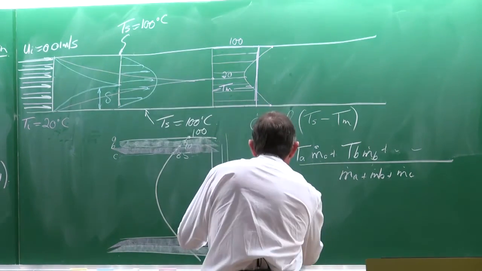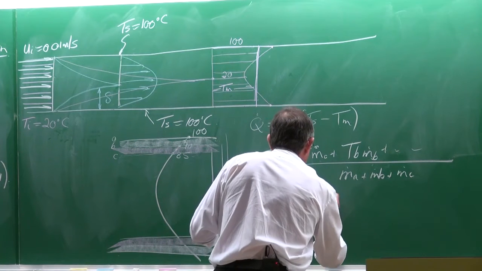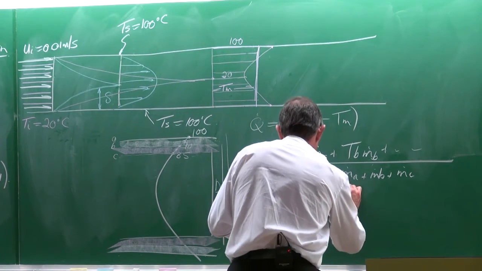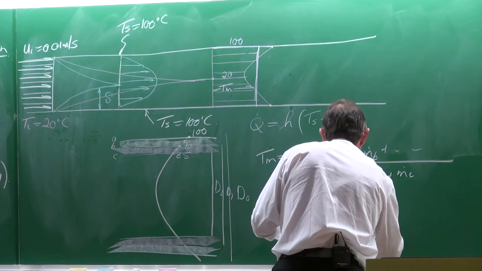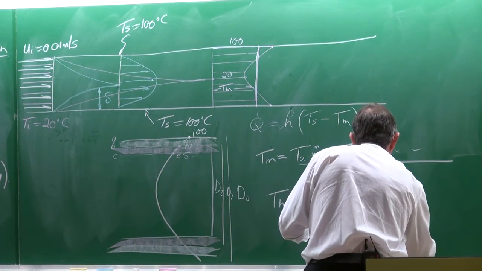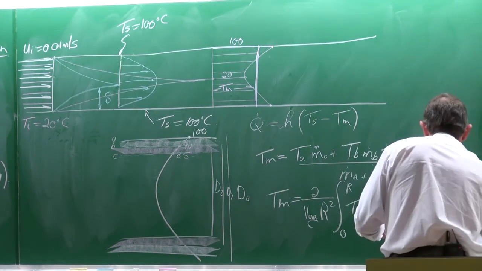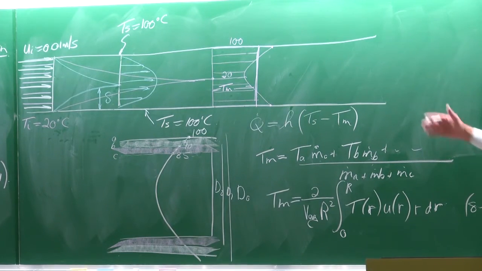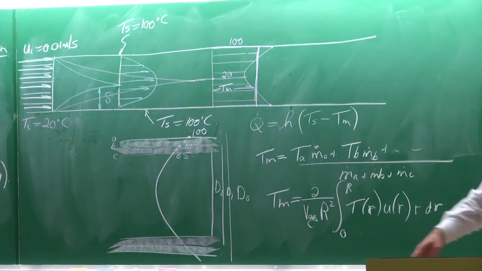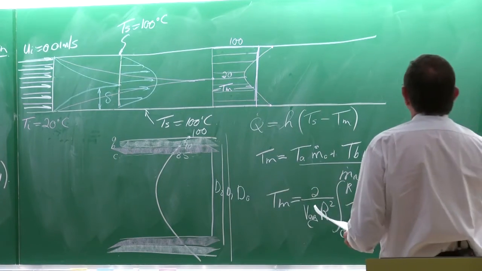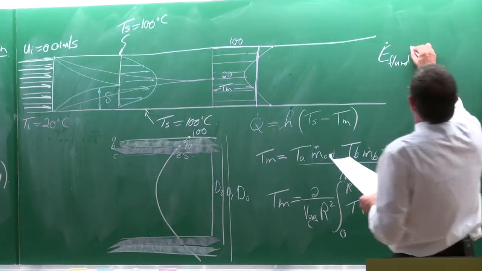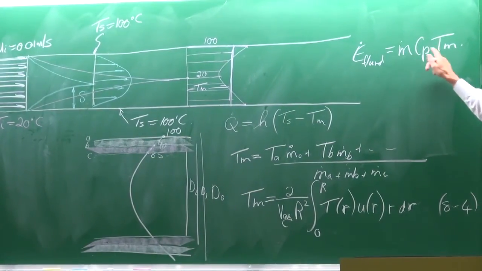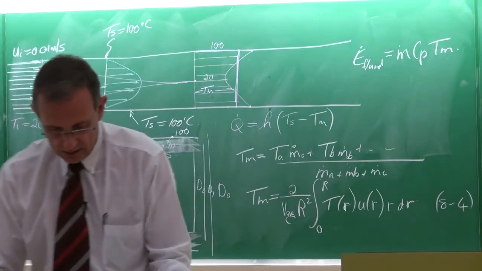And the result of that is an equation in your textbook looking like this. The mean temperature is equal to 2 divided by the average velocity multiplied by r squared, multiplied by the integral from 0 to r of the temperature as a function of r, times the velocity as a function of r, dr. And that is equation 8.4 in your textbook. It is not well derived in the textbook, but this is the principle. If you understand this principle, then it's exactly what he did. It made use of the fact that the heat transfer to the fluid is equal to the mass flow rate, the Cp, multiplied by a temperature, so the mass flow rate and the temperature of each section in the cross section.